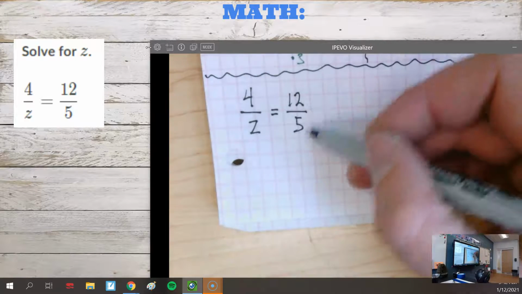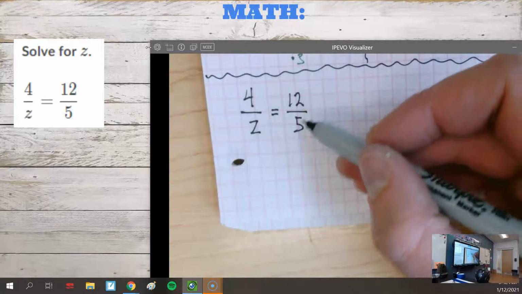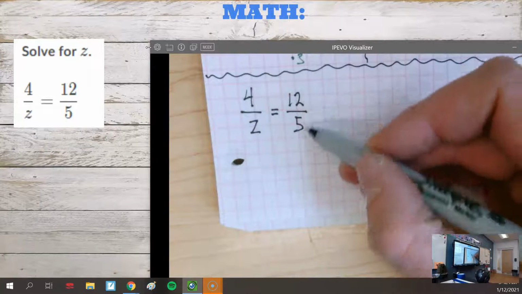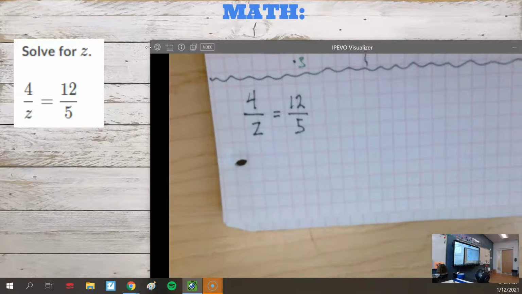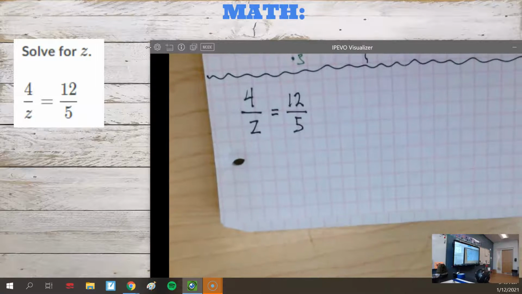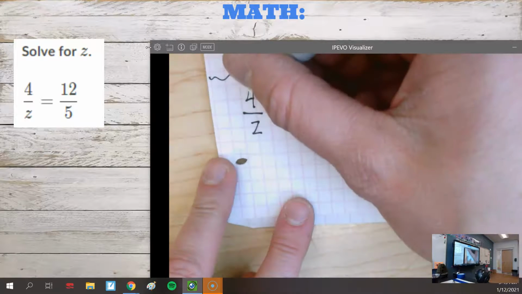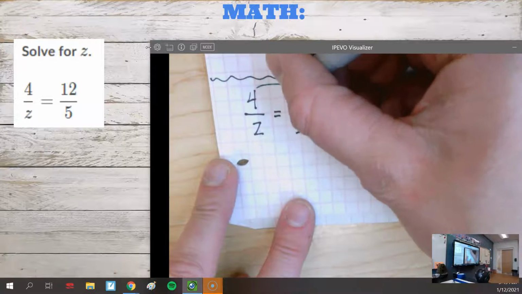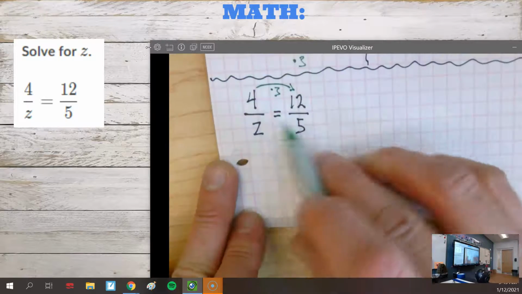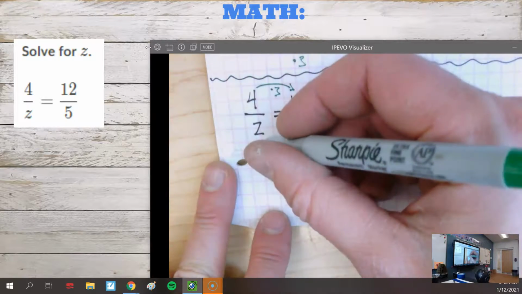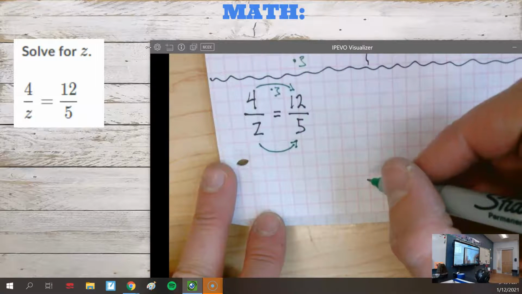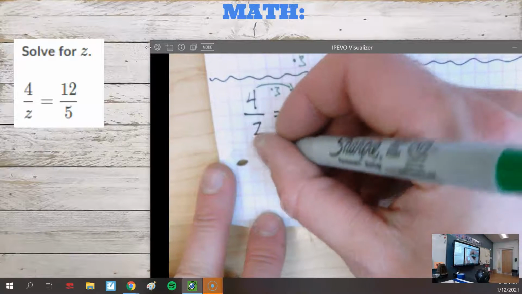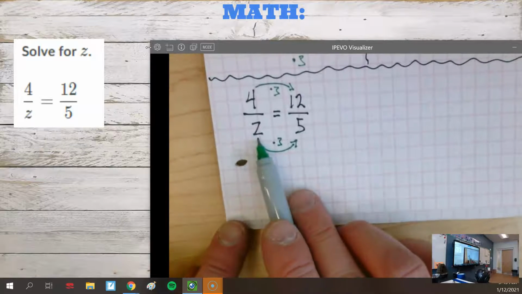So 5 to 12 or 12 to 5, whatever you want to say, it's not very nice, right? Going from top to bottom or bottom to top. So look at the outside. What do we see on the outside? Who can tell me? Drew, go ahead. Yeah, this would be 3, right? To go from 4 to 12. All right, sweet. So we know we just... I can't times 3 because I don't know what this is.